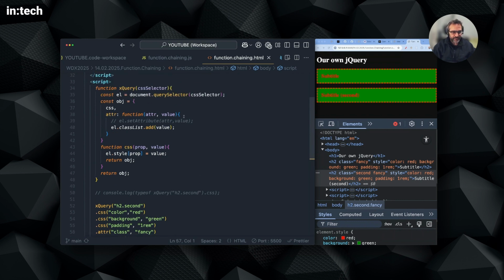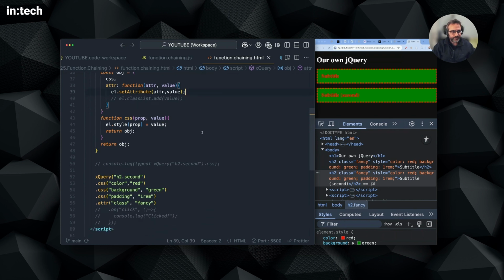So you have to find a way here to check if the attribute name is class. If the user is trying to append a class, you should use this method. Otherwise, this will override, will replace the already existing class. I'll leave this up to you.